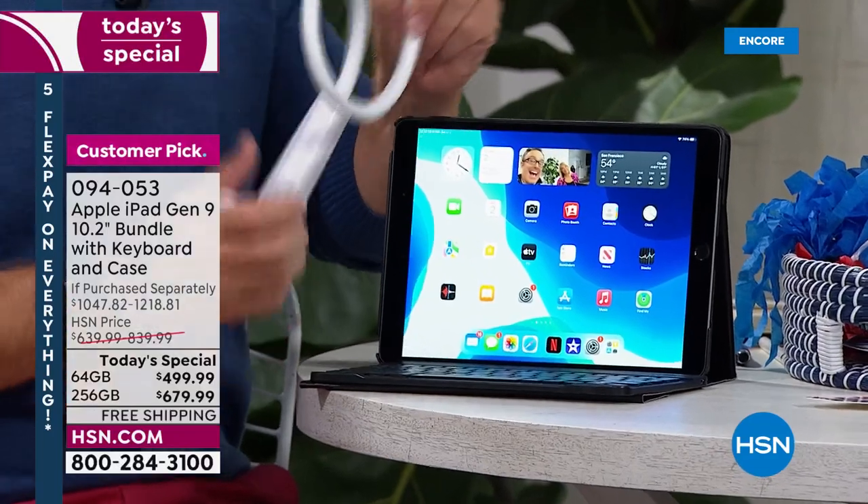These are in stock and available. Many retailers simply still don't have them with all the shortages and craziness in the world. In a time when prices are typically going up on virtually everything, we're going down — lowest price, biggest value we've ever been able to offer on the iPad ninth generation. We're proud of that. We can do it on FlexPay, VIP financing, with a big discount versus what you'd pay separately — over $1,000. You can get this iPad home for as little as $499 and change.